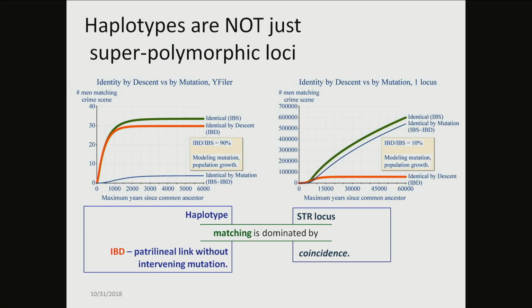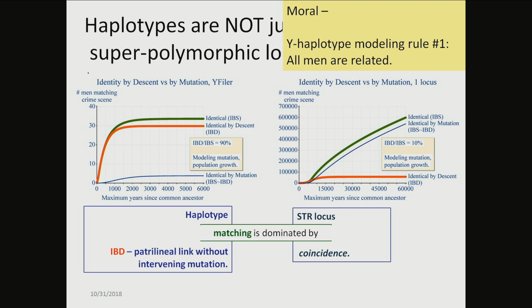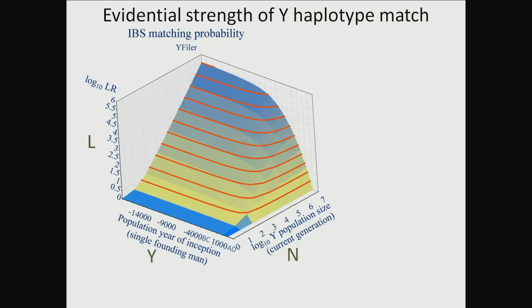The purpose of this slide is to point out that this behavior is the opposite of autosomal, wherein the non-red line accounts for the vast majority of matching. So people who are using approximations that are reasonable in the autosomal world are wrong by 8 ways. Here, I don't enumerate the 8 ways. Maybe in another talk I did. So the important thing is to remember that all men are related.